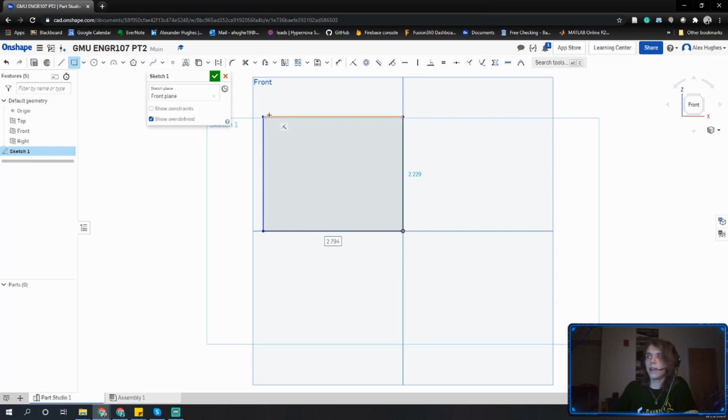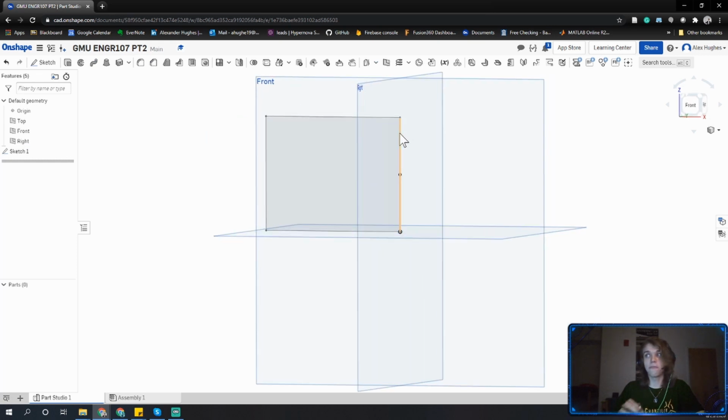But you see, after I click, I have a shaded rectangle covering the area. Now, the rectangle tool is still highlighted, so if I hit escape on my keyboard, it will cancel that. Then I'm just going to hit the big green check mark. I'm going to hit OK, and that finishes my sketch. As you see, the toolbar has changed back to where it started. I am no longer in the sketch workspace.